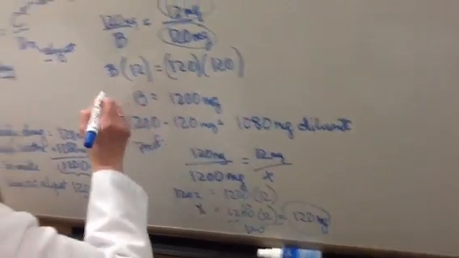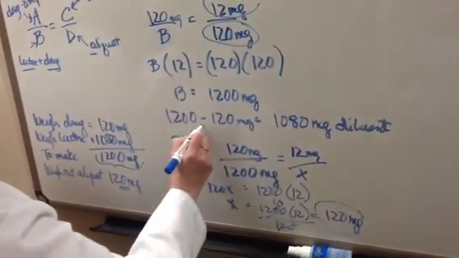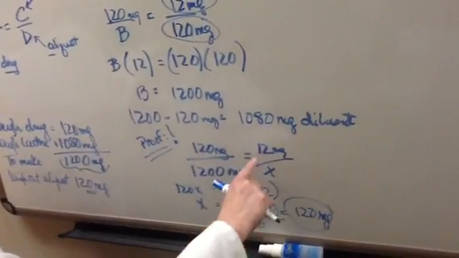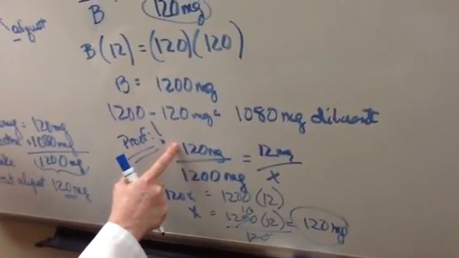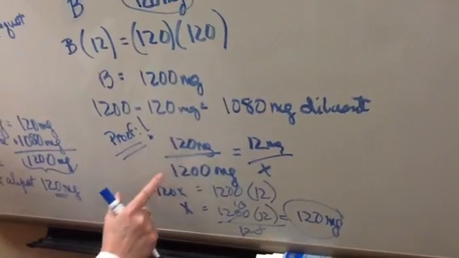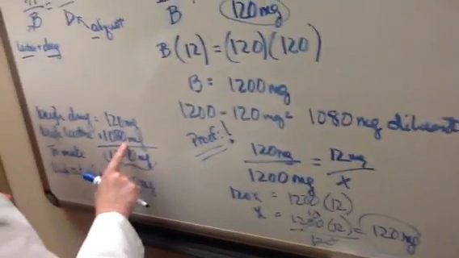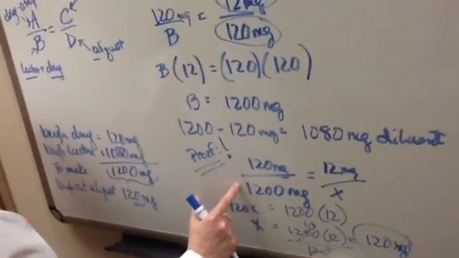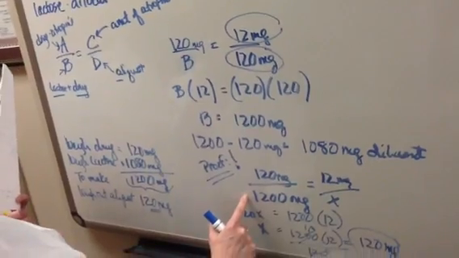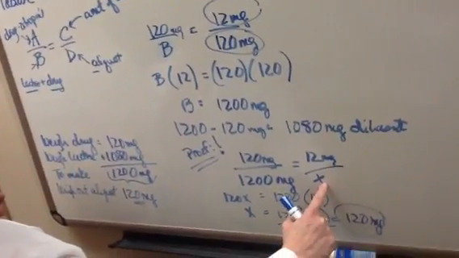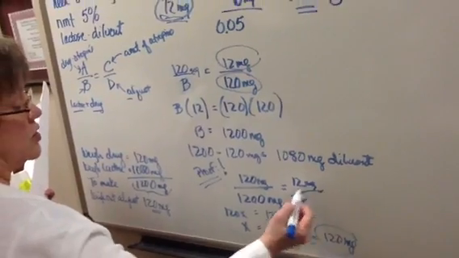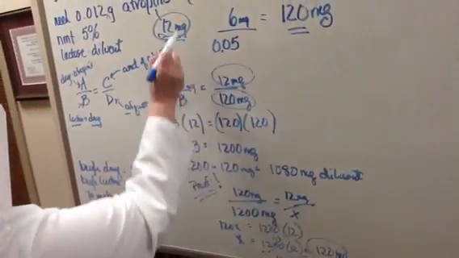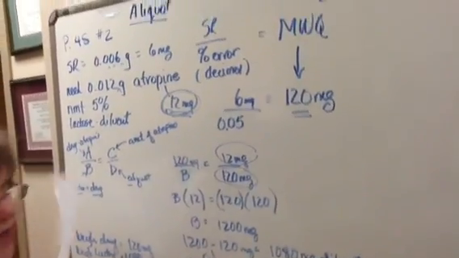Which proves that if I mix 120 milligrams of drug, which is an amount that I can weigh on my balance, with 1,080 milligrams of lactose to make a total mixture of 1200 milligrams, if I weigh out the 120 milligrams, I'm going to have 12 milligrams of drug, which is what I needed to start with. And that's how you do an aliquot.